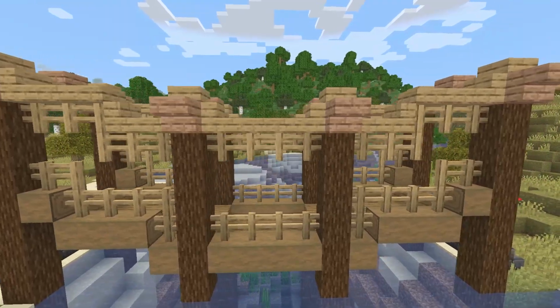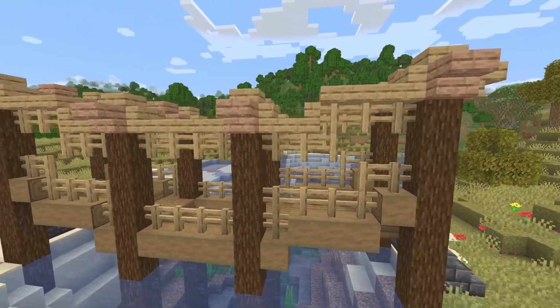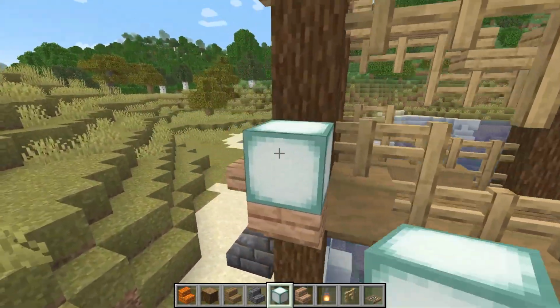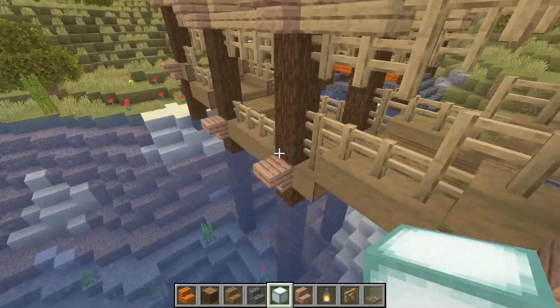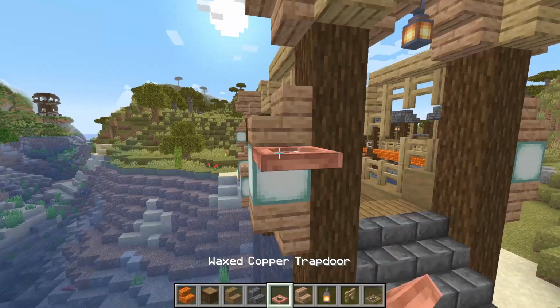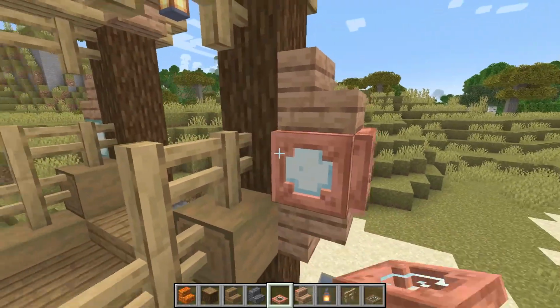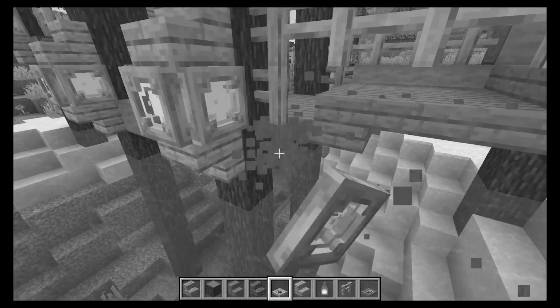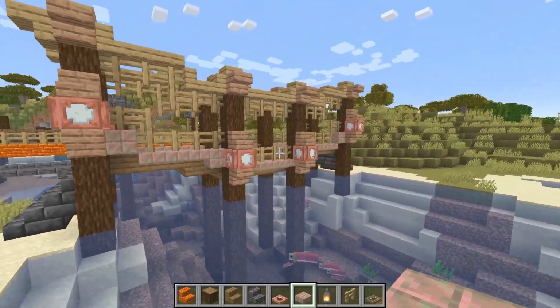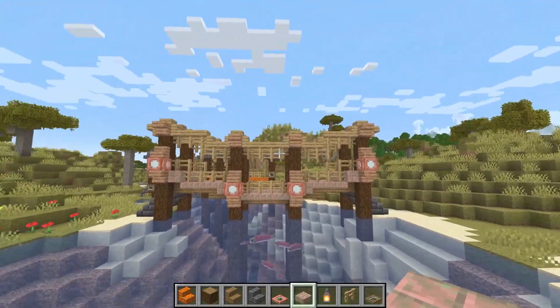Now we just got to decorate the lower part of the log some more, and I think it will be good. Now, on top of these jungle stairs, we can put like a sea lantern, a copper bulb, whatever light source you want to do. And on top of those light sources, we'll put another jungle stair. I'm gonna go ahead and line them with the copper trapdoor. Nope, I think these logs are just too bulky for this. I think using this exposed copper is looking really good. That actually I like that a lot more.